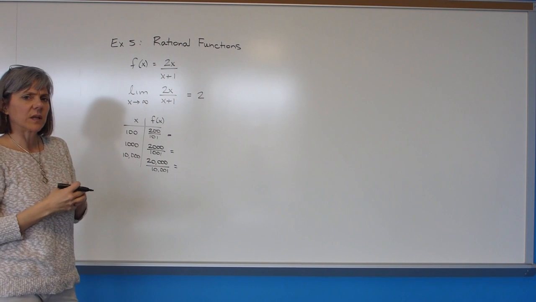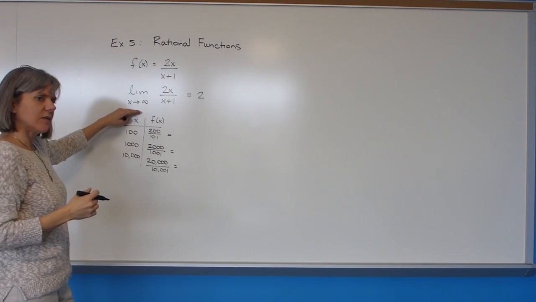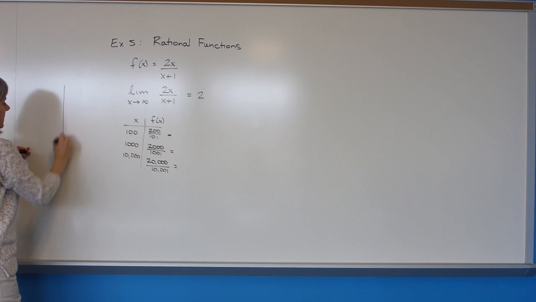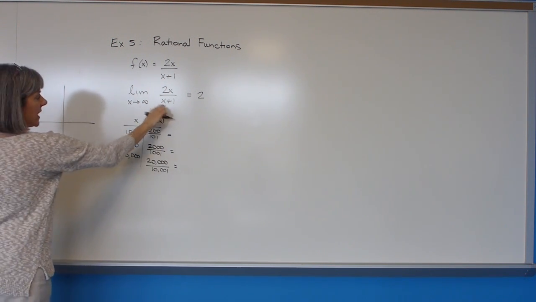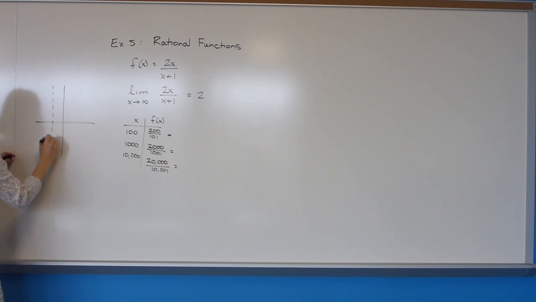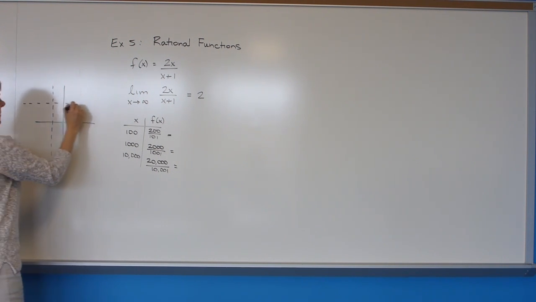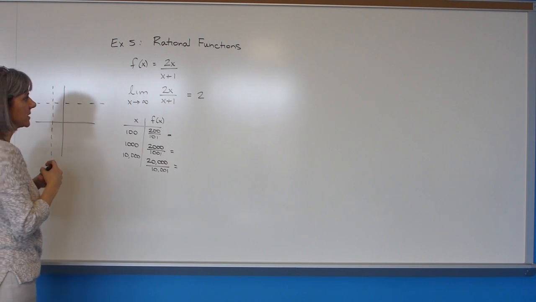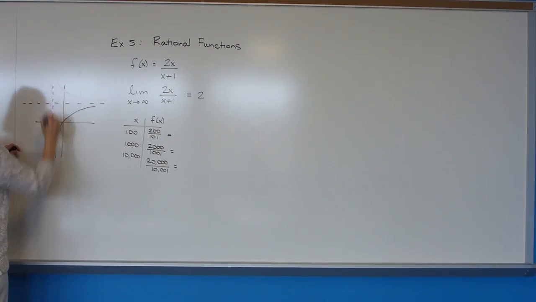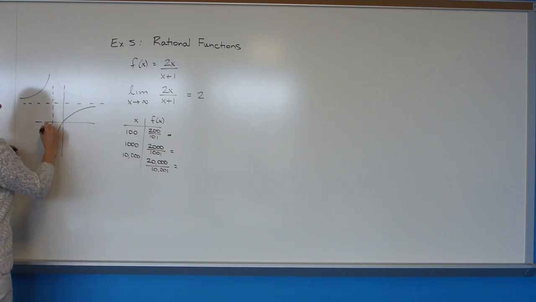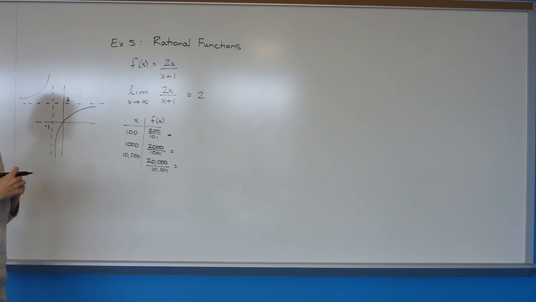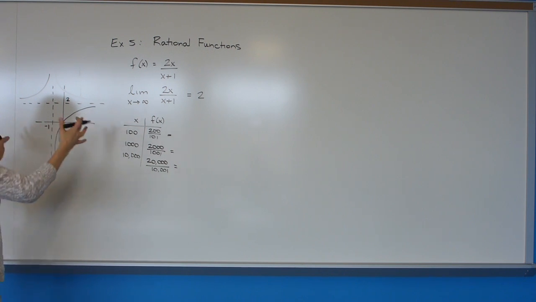So how else can we think about this? Well, again, this is kind of like end behavior. Let's go ahead and get a graph of this. I know that I have a vertical asymptote here, and I actually know that I have a horizontal asymptote here. We'll get to that in a second. So that's what the graph looks like if we were to graph it on a calculator. This comes through at -1, and there will be a horizontal asymptote at 2. So let's look at how these go together.